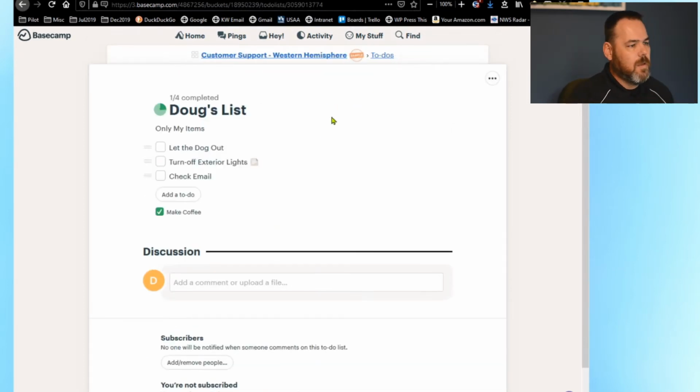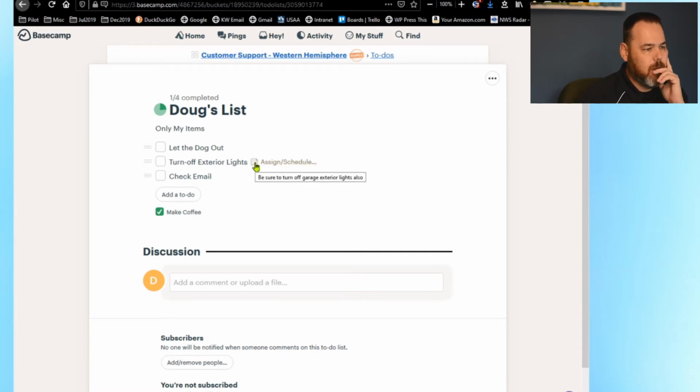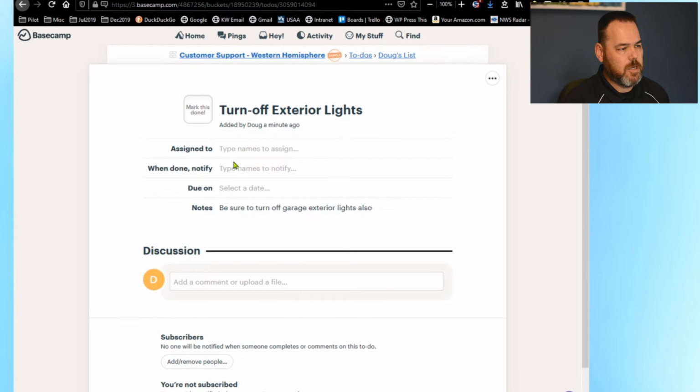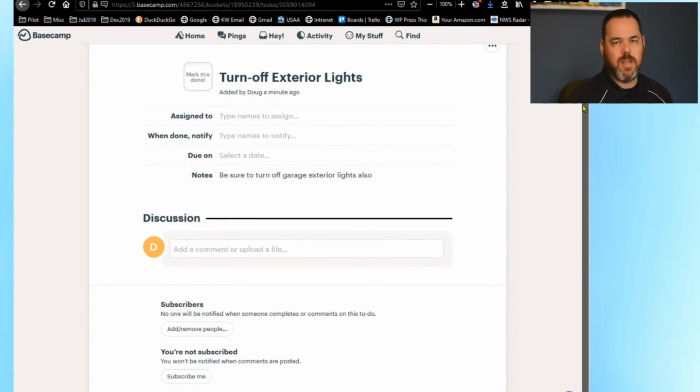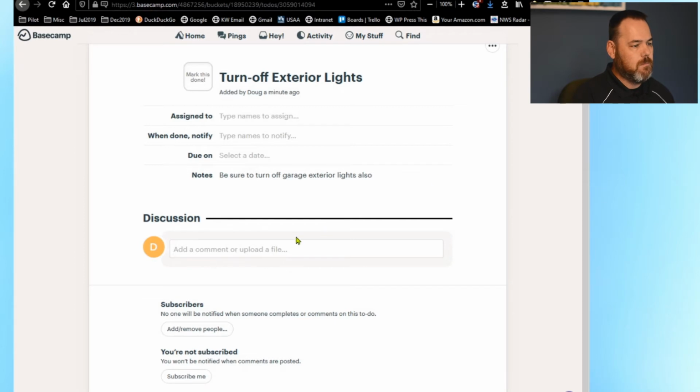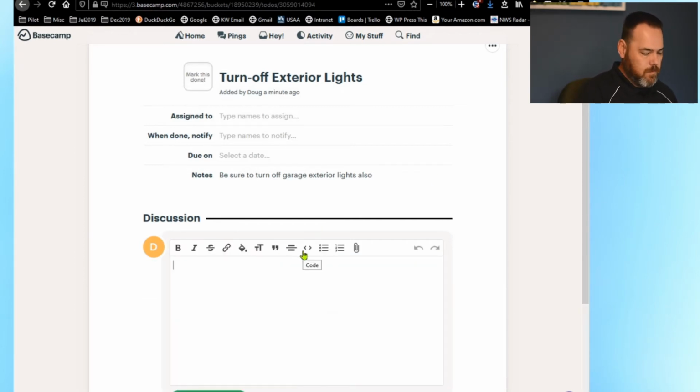If I go back to my list, you're going to see it has a little note icon beside it. When you hover over it, it's going to show you what the extra little note was, okay? Now, if I want to start a discussion or I want to put notes on this, maybe this is a long-standing to-do item, okay? One of the ones we use when we're opening a new store is, someone's got to contact the power company. So when that happens, what we may do is, contacted power company, waiting tech to come out.